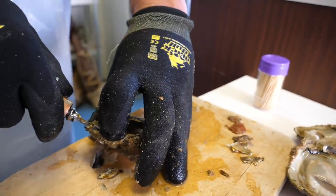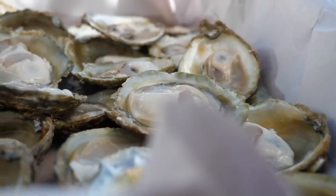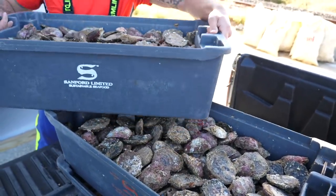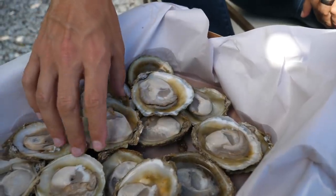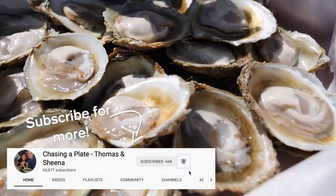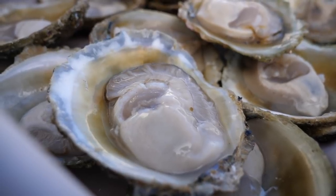I have never had two dozen Bluff oysters sitting in front of me. The reason is because they truly are a delicacy — they're only in season from March to August. They're really slow-growing; these guys are about nine years old when they're caught. There is a strict quota system: this year they're allowed 14.95 million oysters across the season, but the industry has decided to limit that to 7.5 million. There's always huge demand that outweighs supply, which makes them super expensive — two dozen was $64 NZD. I'm going to eat one, just natural, nothing on it.